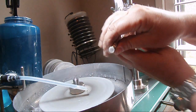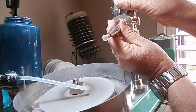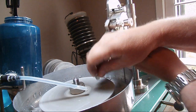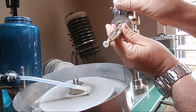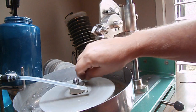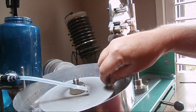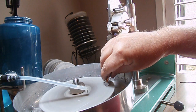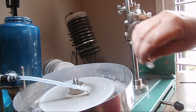After that, I'll move through the process of using finer grit laps. For example, I'll use a 600 grit lap, and then I'll move on to a smoother 3000 grit diamond lap. And then later on, of course, I'll be polishing those facets. Incidentally, I'm using my ears to hear when the facet has been cut down to depth.